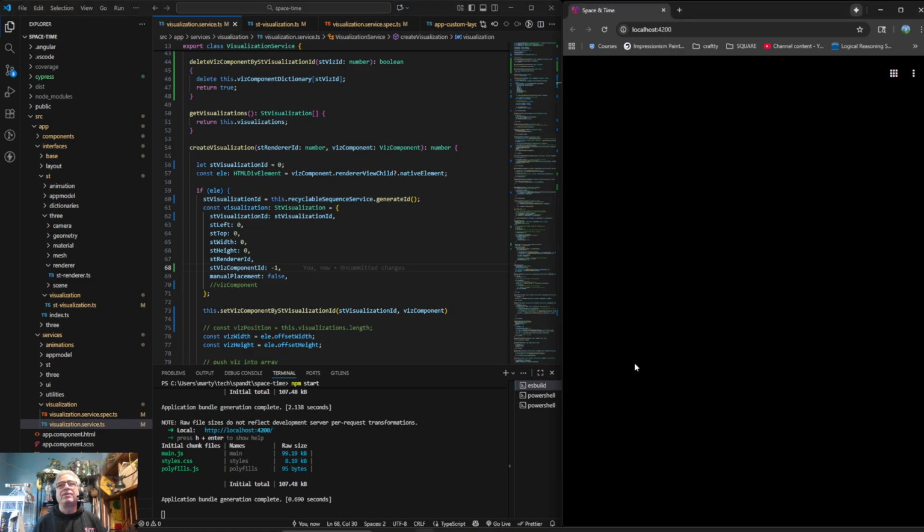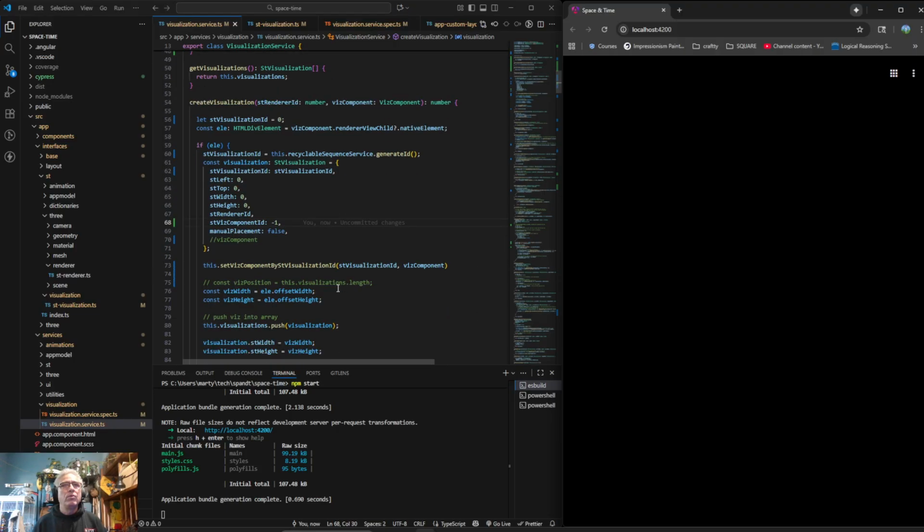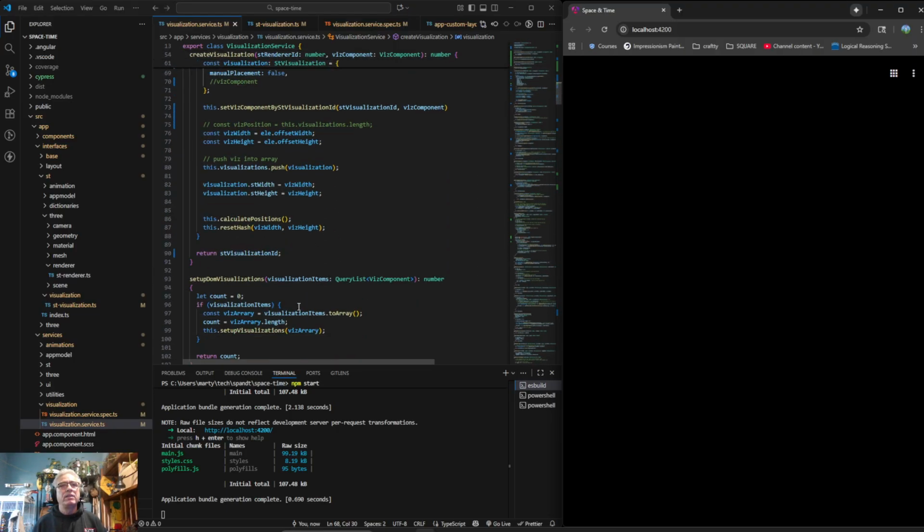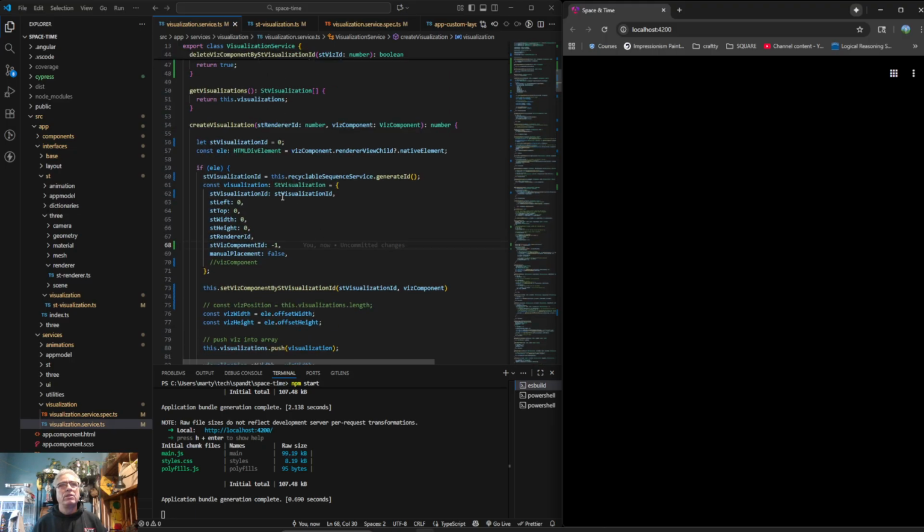Now we're not actually doing anything because the viz component ID is -1. And so when we go to create a visualization, we, hmm, somewhere we call this, let's see how we, okay, viz component.